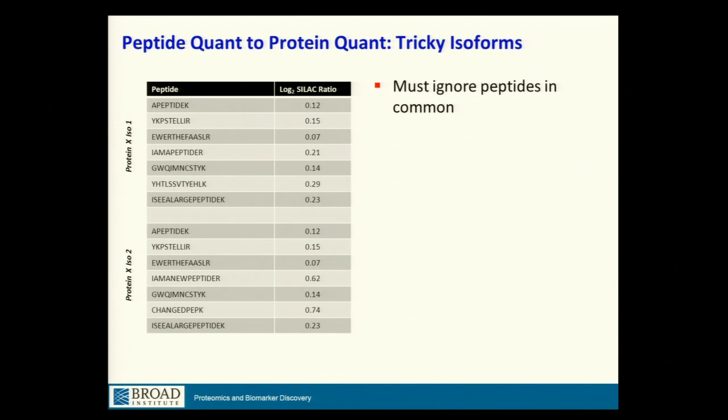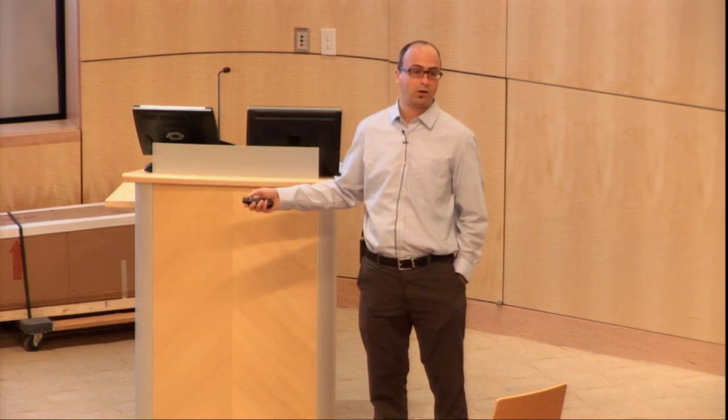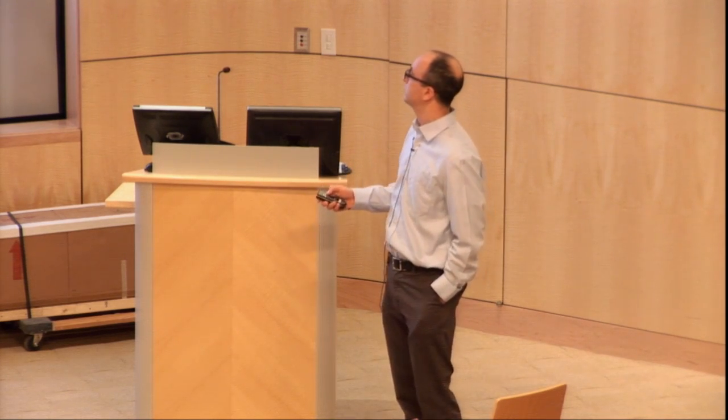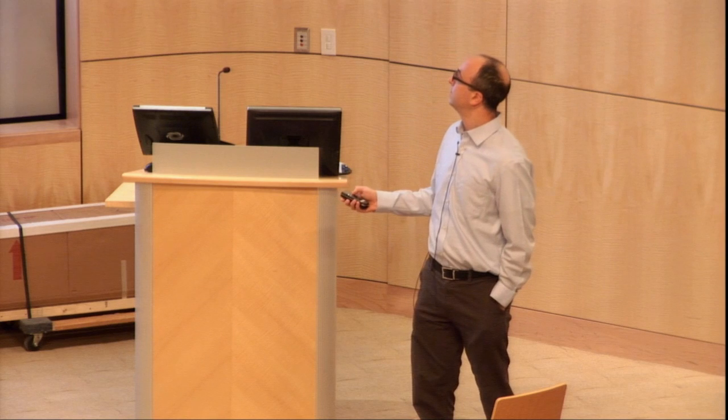Okay. And then there are cases where you have isoforms. This is like the human and mouse experiment analog that Carl presented. Protein X has isoform 1 and 2, and there are some peptides that are unique to isoform 1 and some that are unique to isoform 2, but a whole bunch that are in common. If you really want to quantify what changes in isoform 1 and isoform 2, you have to throw out all those that are in common and then pick only the ones that are unique and specific to the isoforms that you're interested in. So you get kind of poor statistics because you throw out a lot of evidence in this case, but if that's what you're after, that's what you have to do.